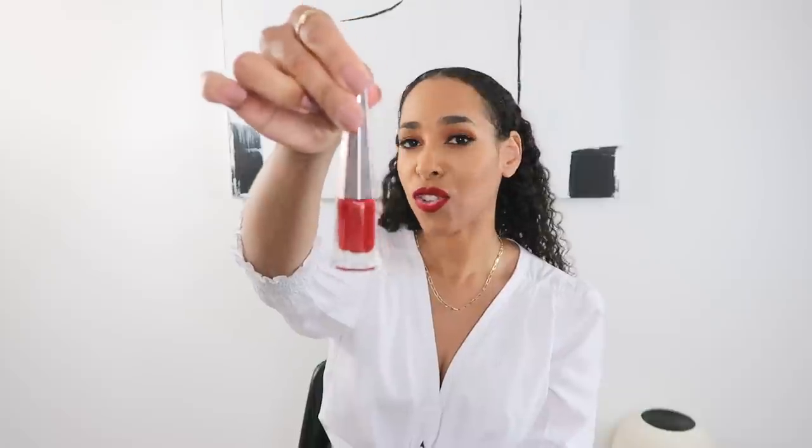The next item is a beauty item — it's actually the red lipstick I'm currently wearing. This is the Fenty Beauty liquid lipstick in the color Uncensored. I've tried a lot of matte and liquid lipsticks and many are very drying and feel heavy on the lips, but I don't get that with this one. I like how it applies — just one dip and you can do a full lip. It's been around for a couple of years now.